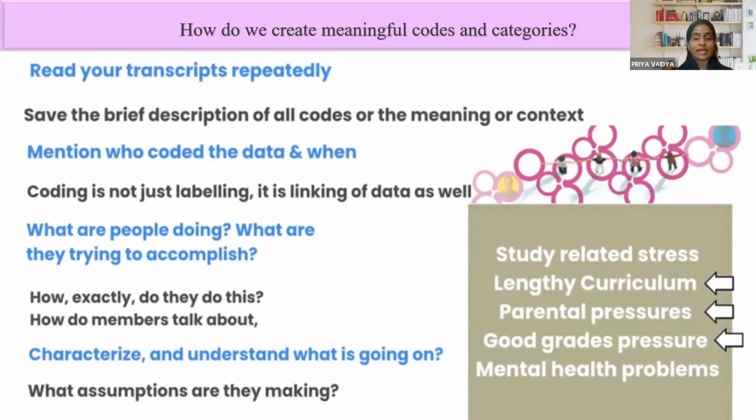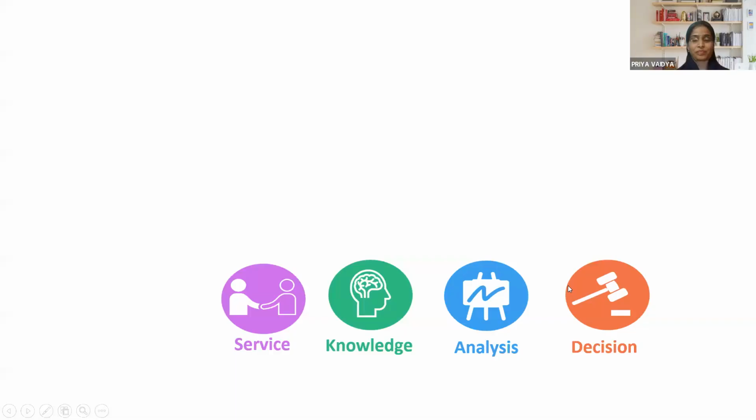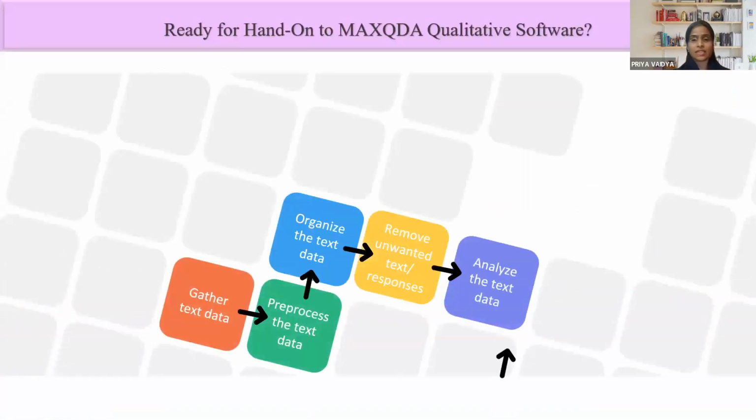So categorize and understand what is going on, and for this you have to reread your interview transcripts, as well as go deeper into the responses you have collected. Okay. So we have covered all the steps.